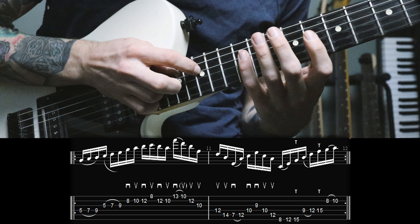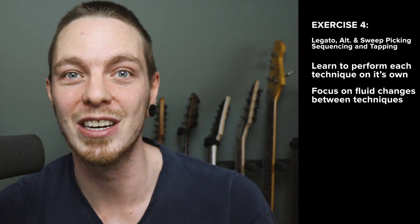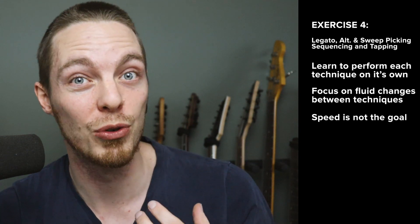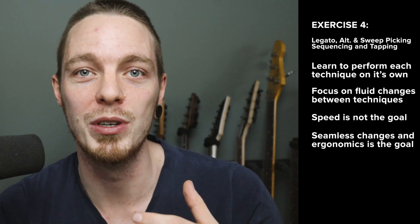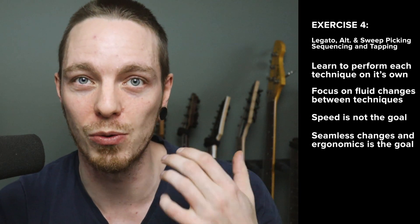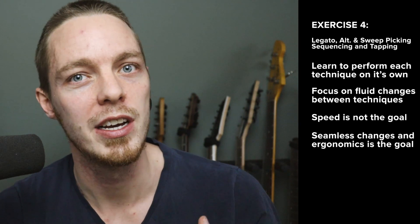Then we go into an ascending three-note-per-string pattern using tapping — we could see this as C major going into B diminished — and then we end on a two-note-per-string with hammer-on from nowhere at the end. This exercise is quite a killer because it mixes a lot of the more advanced techniques and it's not just ascending and descending in six-note shapes and standard arpeggio shapes. So if you're really looking for an all-in-one exercise that trains fluidity and transition between techniques, this may be the exercise for you. When the complexity level is this high, the goal is not necessarily speed — it's to get the fluidity and transitions between techniques perfect, with correct attack and clarity on the notes.